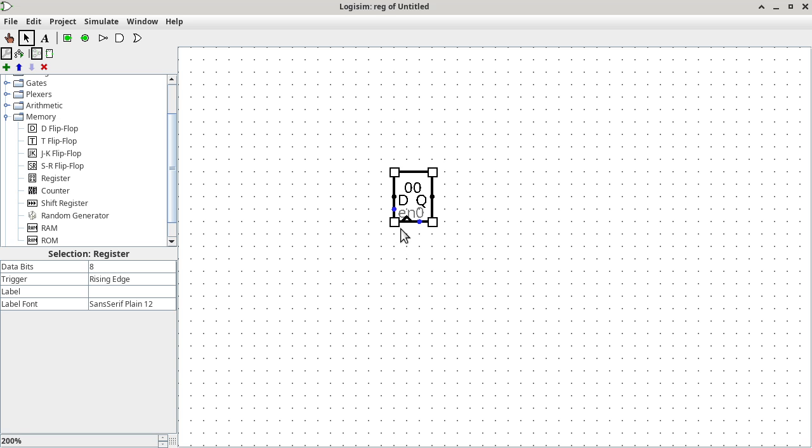Now we look at all the other ports of the register. We just talked about the clock. This is the D port, which is the input. It is equivalent to the D port of D flip flops. And then the next one is EN, which is the enable, also equivalent to the EN of a D flip flop. The next one is Q, which is also equivalent to the Q port of a D flip flop, the output, reflecting the state of the flip flop. And finally, we have the zero, which is also known as clear or reset. So when this particular port is 1, then the register will be back to 0, no matter what you do with all of the other pins. Which is also what reset is doing in our resettable input flop from the previous lecture.